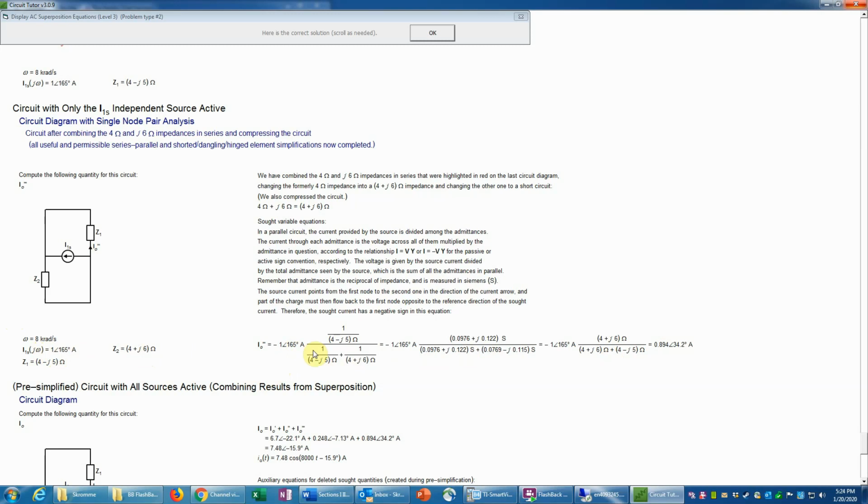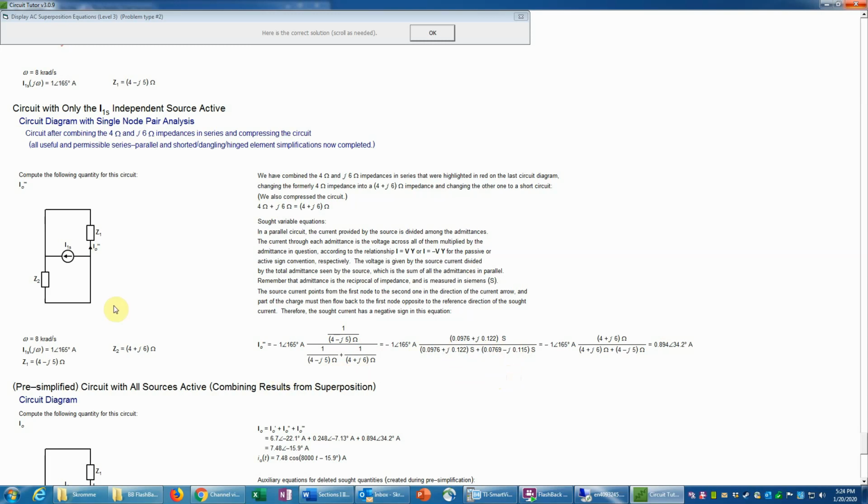angle 165 degrees. And then if we want to use the impedance, we put the impedance of the other element in the numerator, and then the sum of the impedances in the denominator. Or if we want to use admittance, then we use the admittance of the element of interest divided by the sum of the admittances. And those are algebraically equivalent to each other, as you can check. And then you could also use admittances already calculated, which just basically does it in that form.